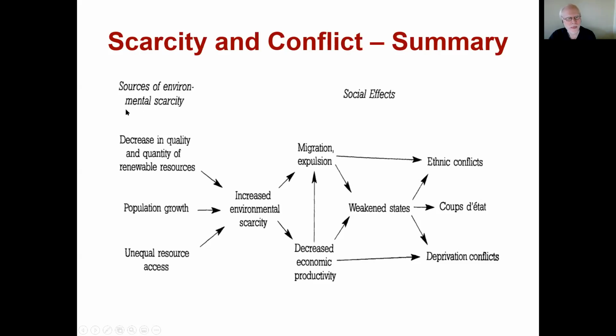So this is taking how different parts of environmental scarcity and environmental change can have different social effects, and these social effects can lead to conflict. It's the story based on the findings of how environmental scarcity can lead to conflict. So the answers to the questions that Homer-Dixon was asking at the beginning: does scarcity, or environmental change, lead to conflict? The answer seems to be yes, based on his findings. And the second question was how, and this is the mechanism. This is how it operates.